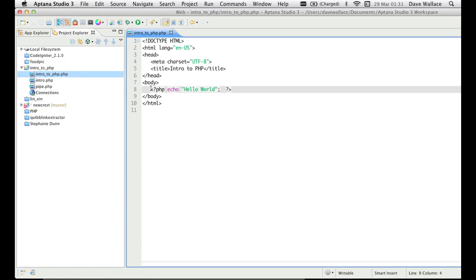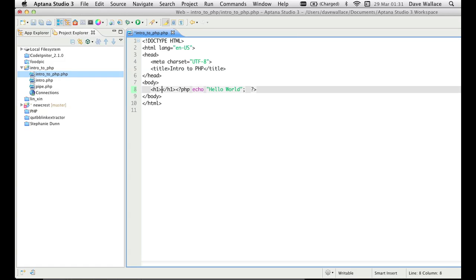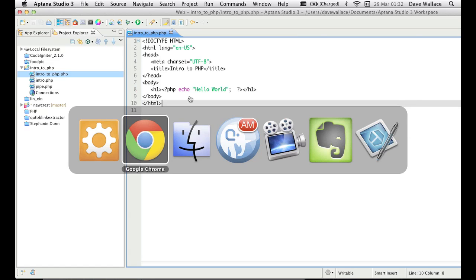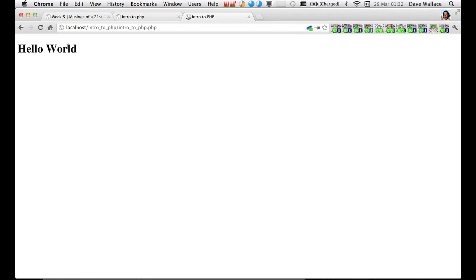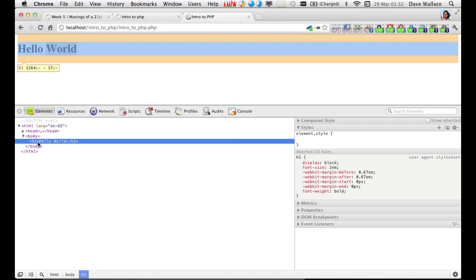Now, as I said, anything that's plain HTML is still going to be output, so we can actually wrap this PHP statement back inside of those heading tags, and it will output this as a heading. So if I put those back in, go back, refresh the page, I can inspect that, and I can see there it is, it's output again as a heading 1.